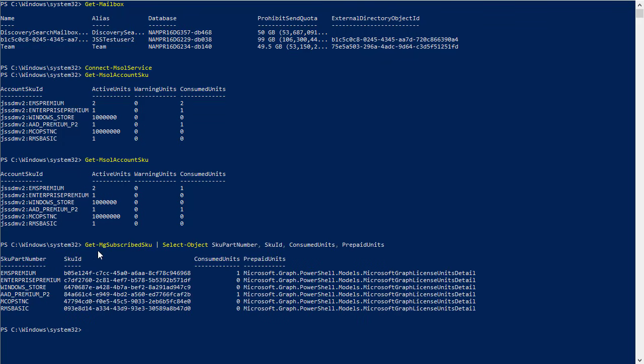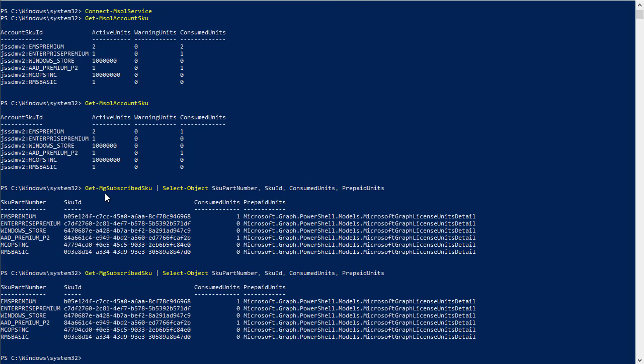Now you can see that we have executed this command. Let me execute it again to show you how it needs to be run. And this command gives us the SKU ID and the SKU part number, which is mentioned here. And this ID is required to assign a license because there's a command which I'm going to paste here. And in this command, you need to provide this SKU ID, which is here. So you should know the SKU ID of the license that you are going to assign to this specific user.